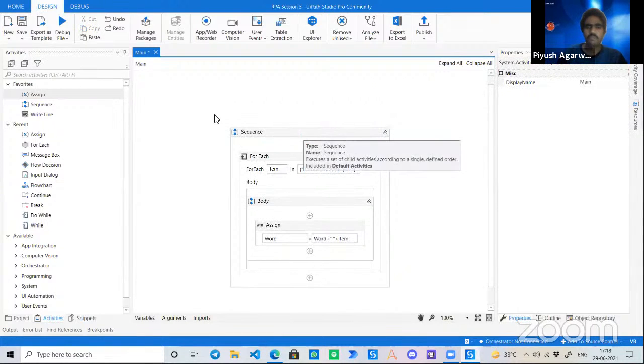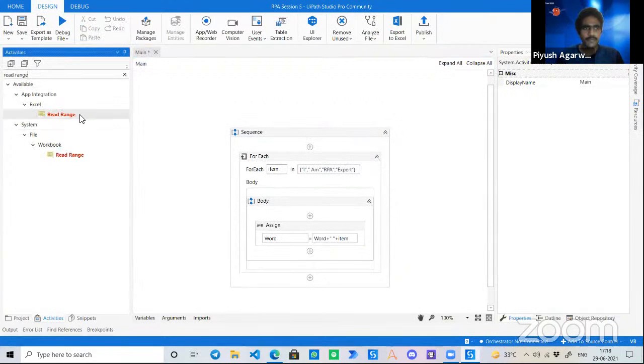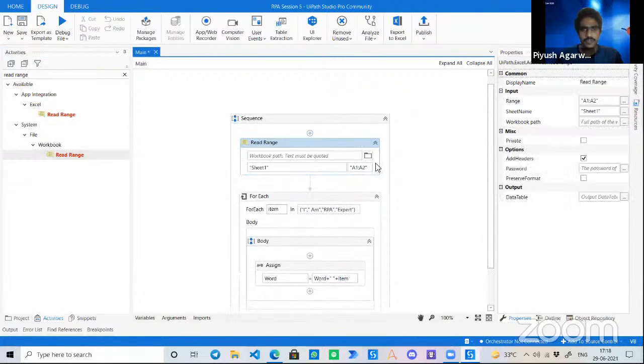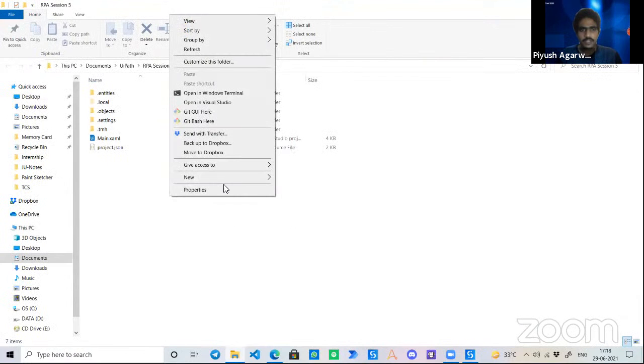So if I use this read range, let me create a file.